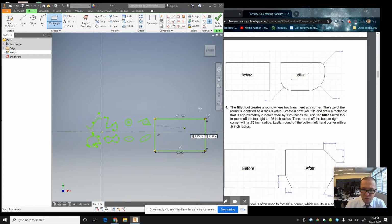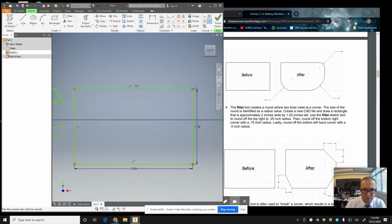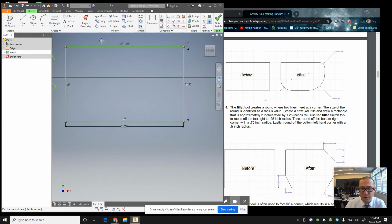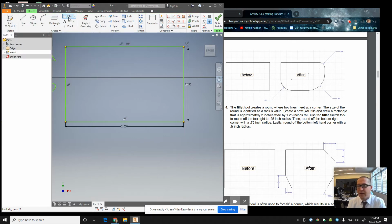And I just got to zoom. You can see it's way bigger than the way I draw my other stuff. That doesn't really matter for what we're doing. And then I hit the fillet button up there to round those corners. Fillet. It's not "fil-ay," it's fillet. It's an English word. It means literally to round the edges of an object.